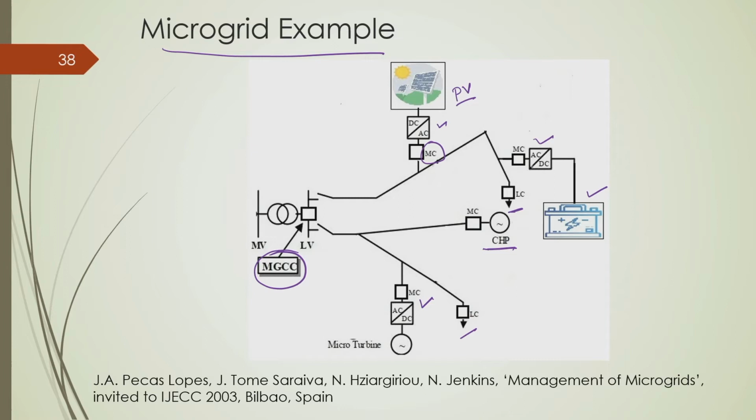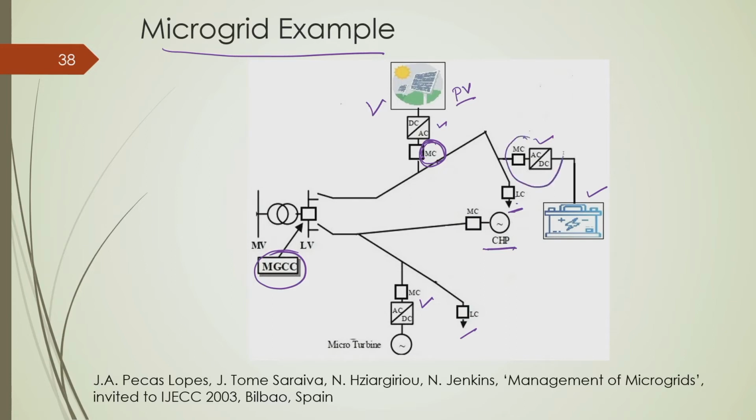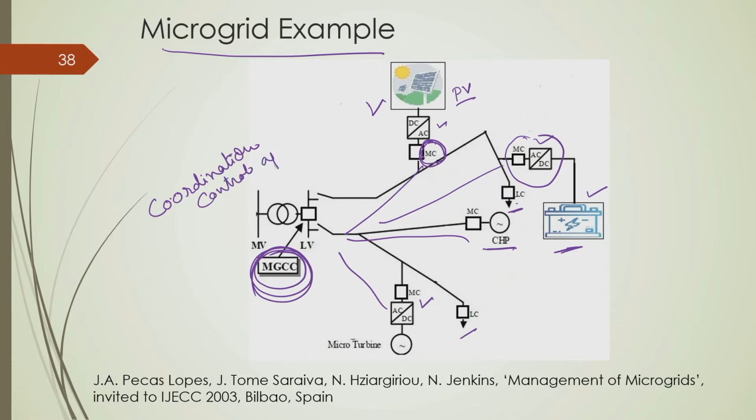Okay. So, the main purpose of each individual local controller is to control that individual entity. For example, this controller will control the available generation; generation cannot be controlled, but the generation set point can be. Similarly, this controller will control the battery or storage charging and discharging, and so on. But all these controllers get their set points from the central controller located here, and accordingly they perform coordination control. There is a lot of work going on in this coordination control approach.